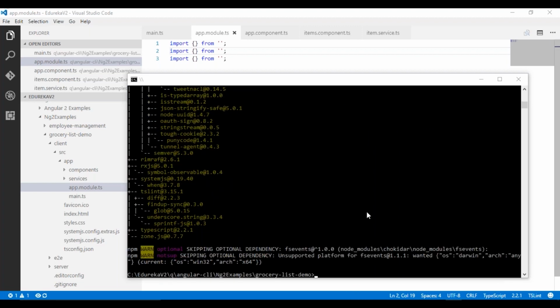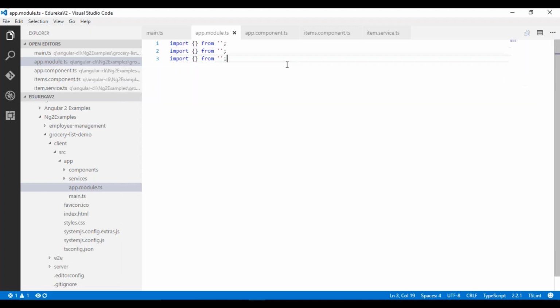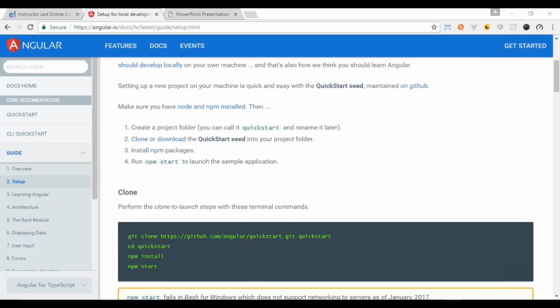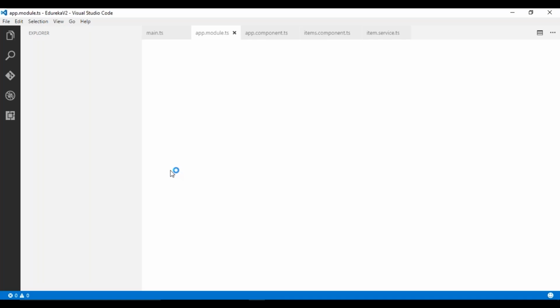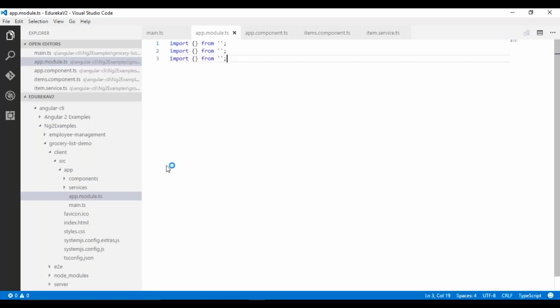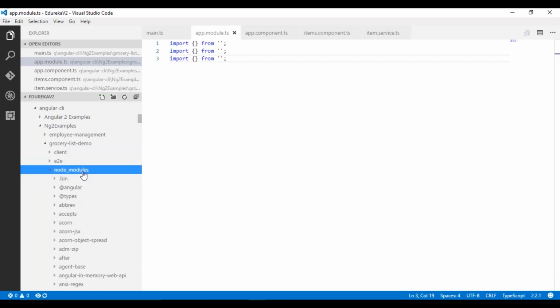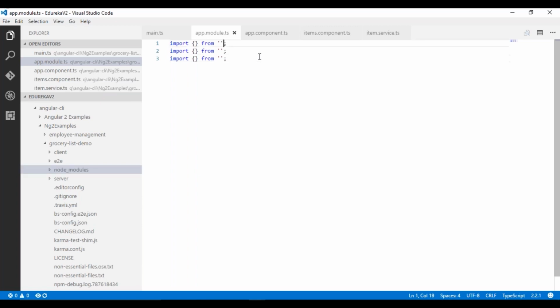All right, we are done with the installation. Let me quickly go ahead, close this once and open it again, just to check if the node modules folder is there and we are not making any mistake. Great, so the node modules folder is there. It definitely has that. And let's go ahead and continue with our development here.